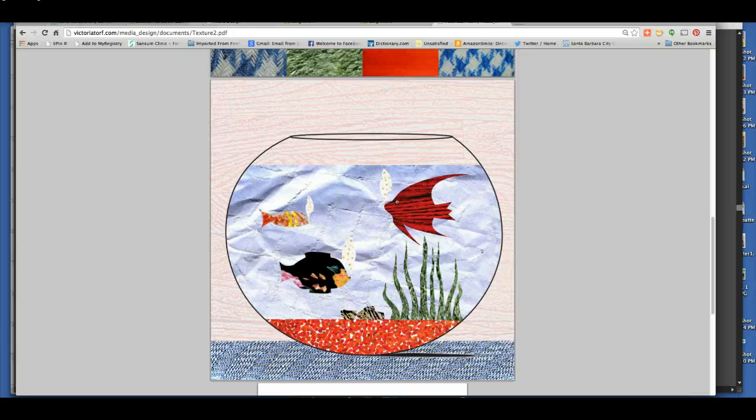Also, you don't want to compete too much. They picked a really nice basic background and they placed it. It's like a wood grain, very light, probably manipulated in Photoshop, which we can talk about today as well, to reduce the opacity, or they placed it and reduced the opacity of the scan or the picture of whatever it is, so that it's not competing with the subject. Same thing with this water that's done in this crinkled paper. It's light in color. The fish are bright, so they pop out because that's the main focus.